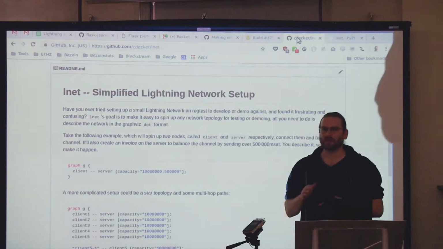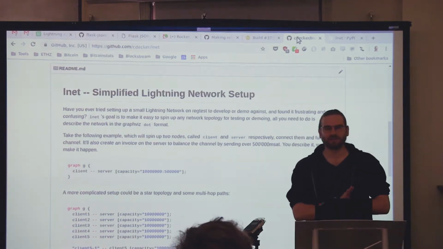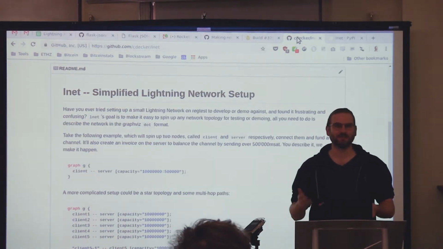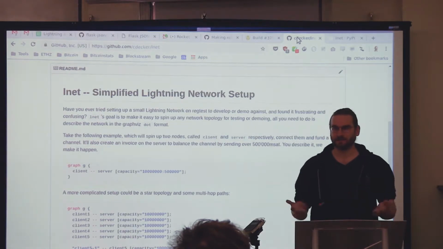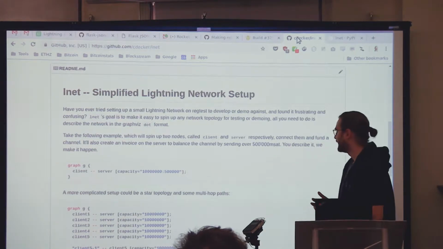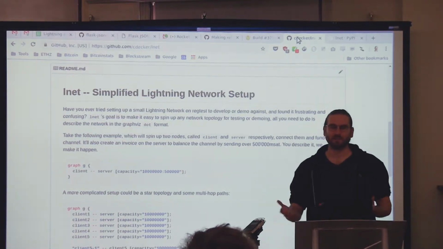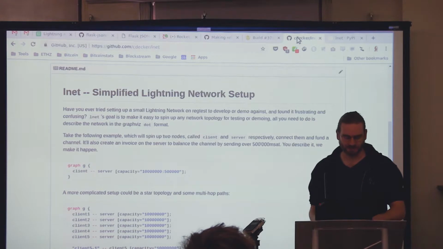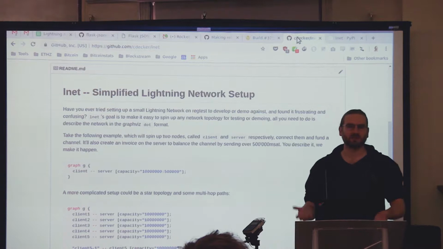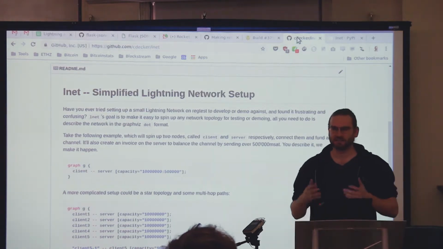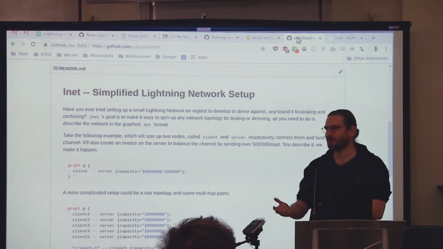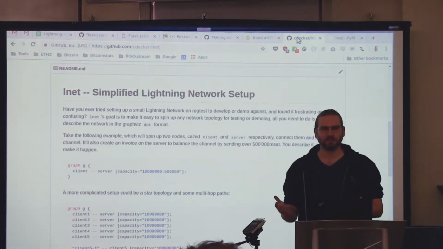So I thought, as part of our integration testing framework for C Lightning and across all implementations, we actually spin up hundreds of nodes of full networks on every commit. So it might be nice to actually just bundle that into a tool and expose that to users. And the model I went for is basically just Docker compose. I want to have a description of what my topology should look like, and then I want to type start and have that magically appear.